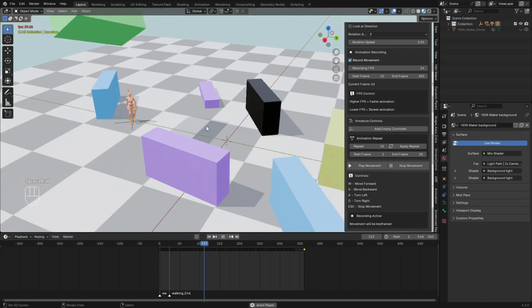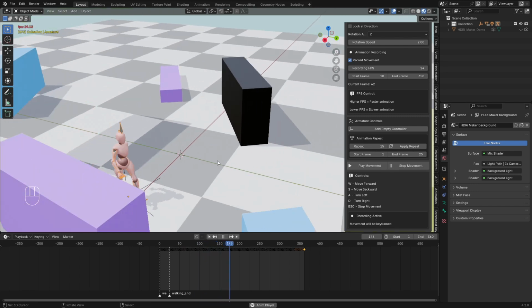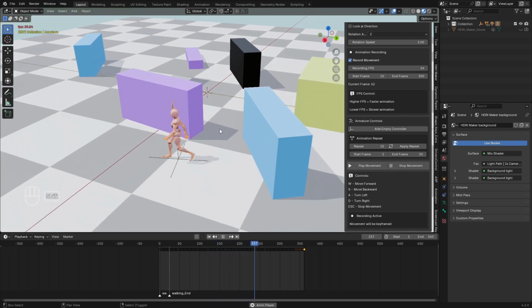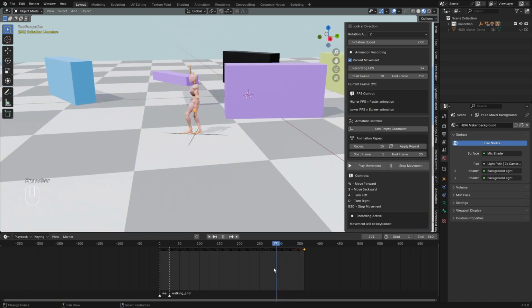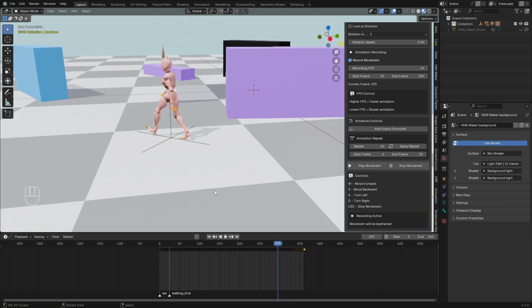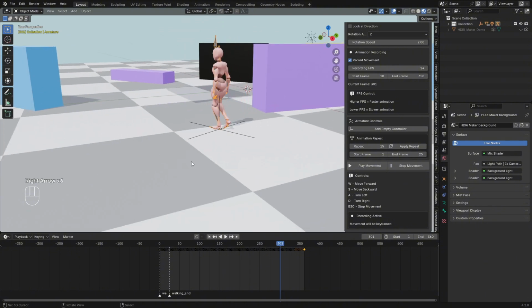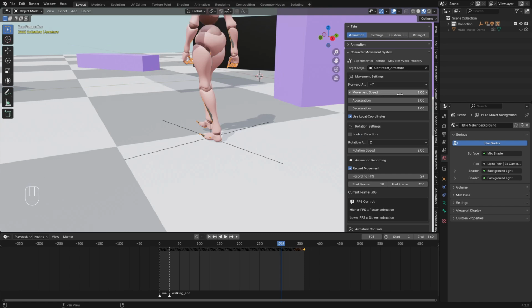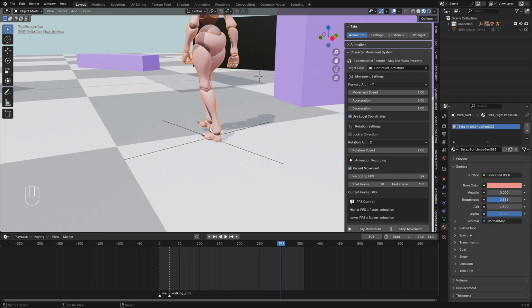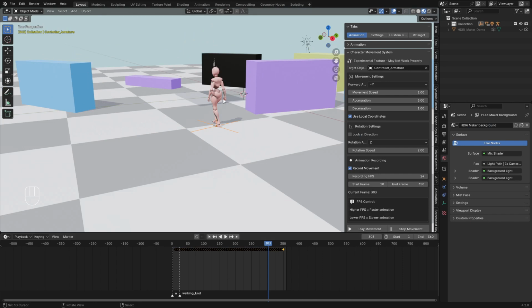Now you can see the character is walking in the scene using the W. So you can record the movements you're doing. Here you can see the character's legs are sliding slightly. Let me check. That means the movement speed the character is using is very high. We can delete the motion we just added by selecting the empty, going to the timeline and deleting it, so the character will not move again.